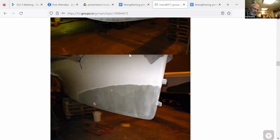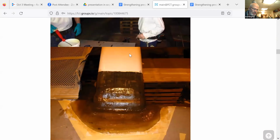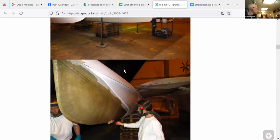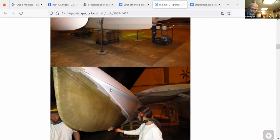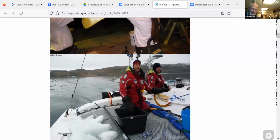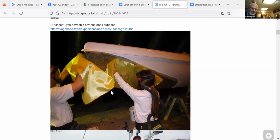Where was the ice coming from in the first picture? These guys were going around through the, what do you call, the Northwest Passage. So wasn't their plan to reinforce it so they could drag it over the ice if they had to? Was that it? Jeez. They spent a lot of time beefing up the hull. Did they make it? I think he did.